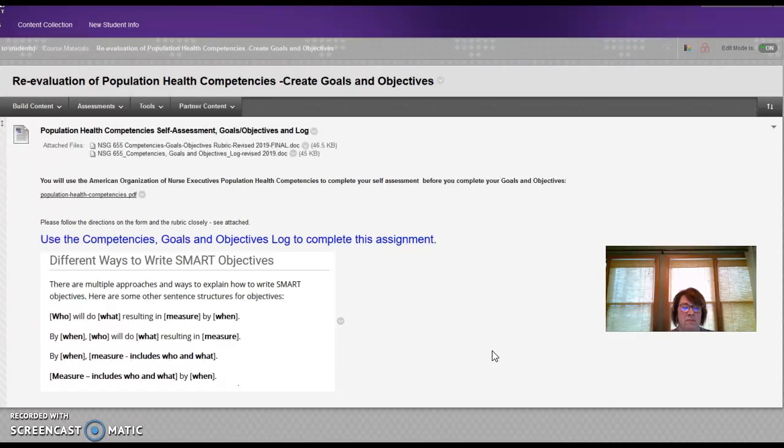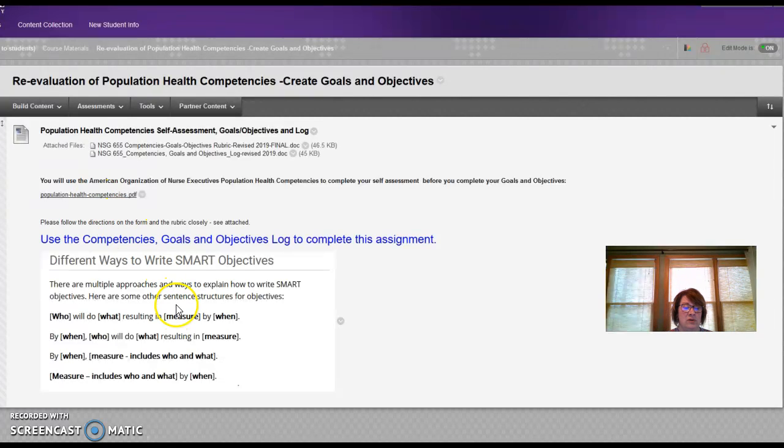I've included both the rubric and the form here for you to use, as well as the American Organization of Nurse Executives population health competencies, listed here for your convenience so that you can do that reevaluation process, looking at the population health competencies and then determining your goals and objectives based on those competencies and where you want to go in your career in population health.